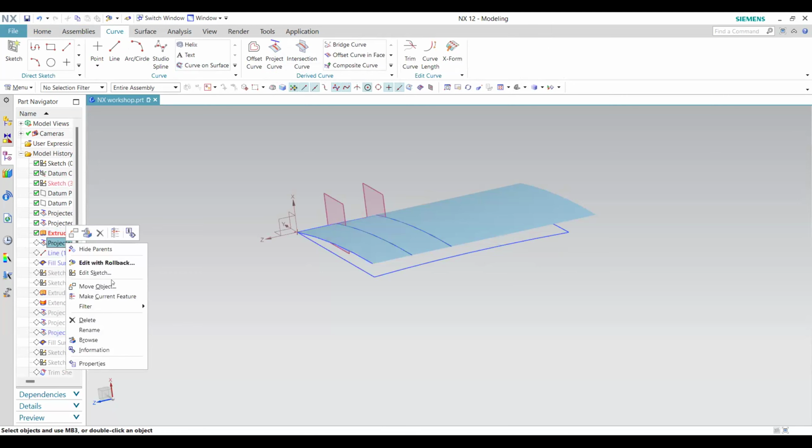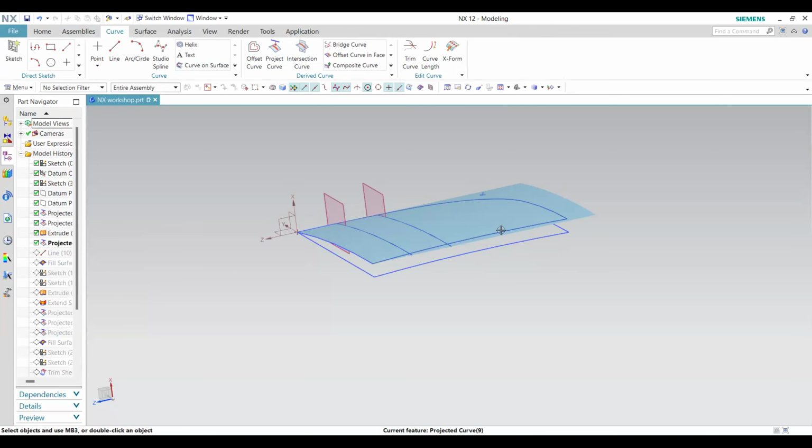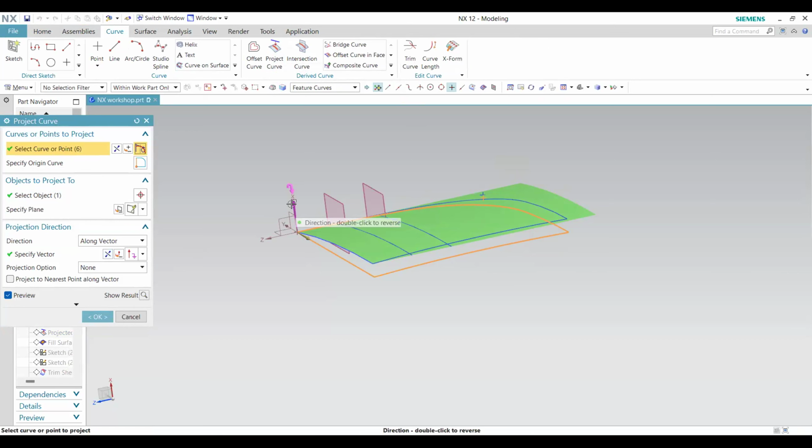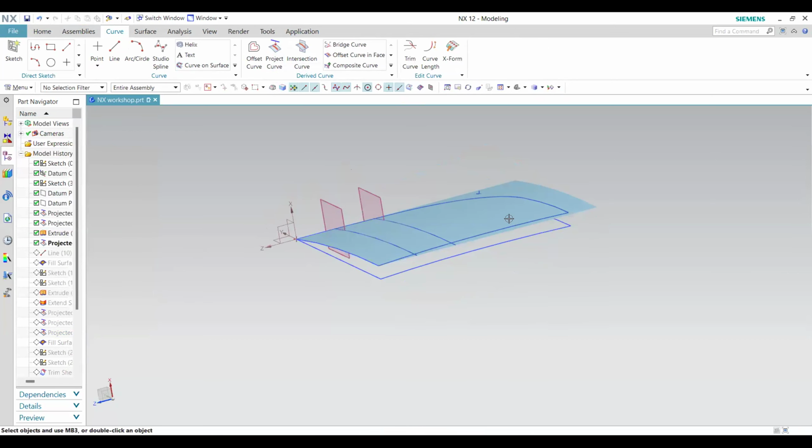The object is this green one, and the vector has to be the x direction. So now you have copied the sketch onto this one.